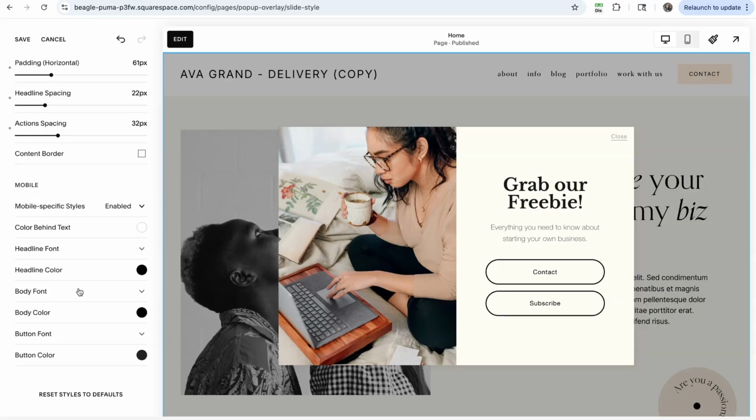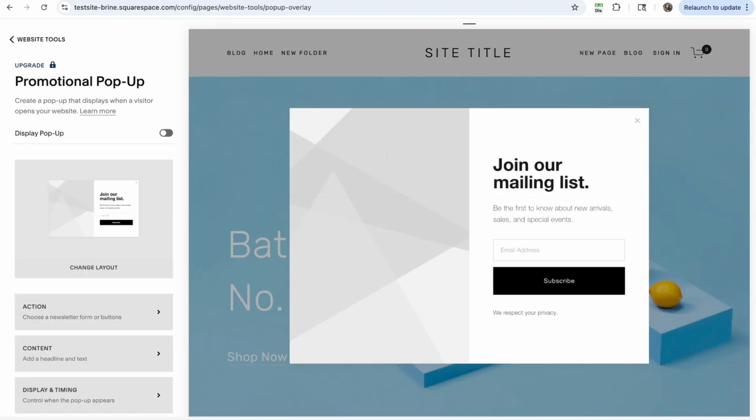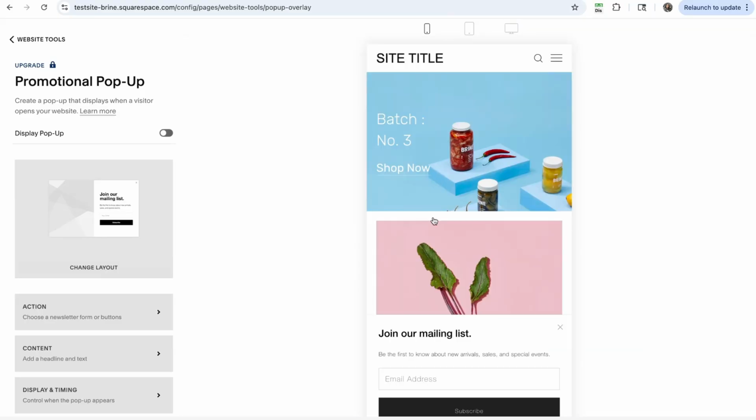If you did want to customize your mobile settings uniquely, it's a good idea to view your screen in mobile while you're working on them, which you can do in Squarespace 7.1 by clicking on the little mobile view icon in the top right-hand corner, and that is going to show your mobile pop-up right here. And if you're using version 7.0, you can view your mobile view by clicking on this bar at the very top of your screen and then choosing the mobile phone icon. And you'll then be able to see your mobile pop-up right here.